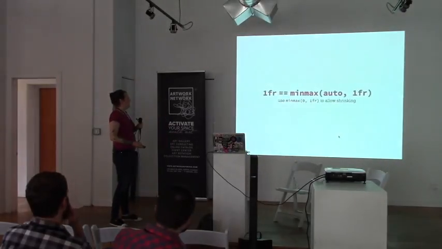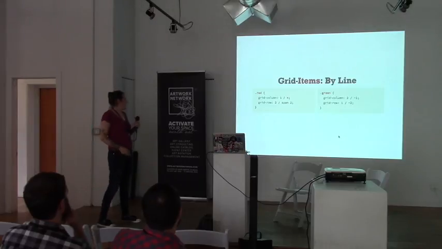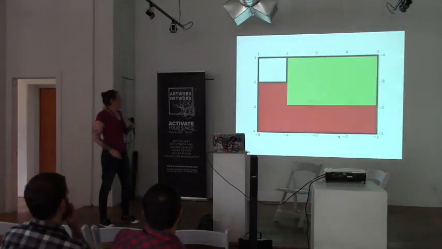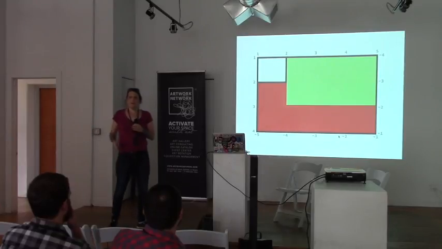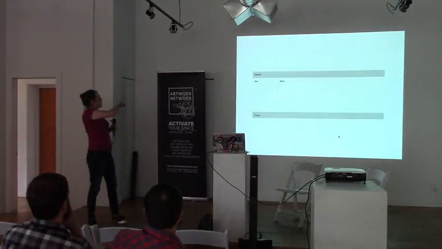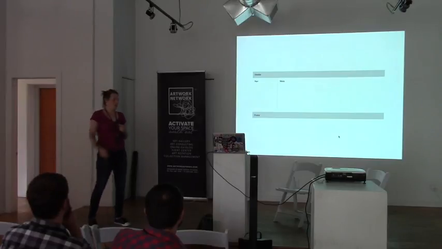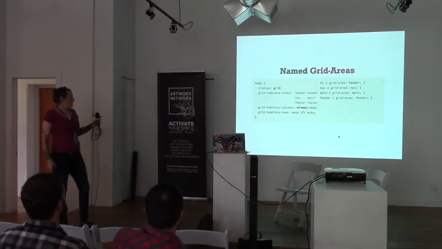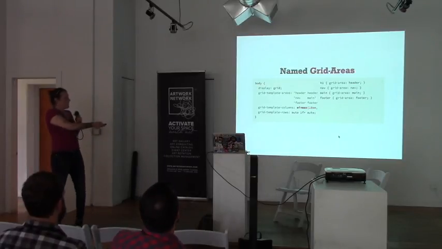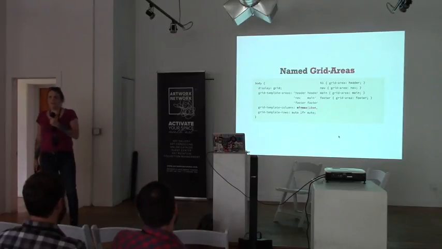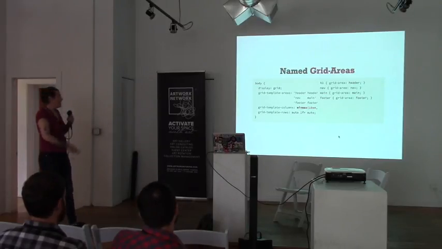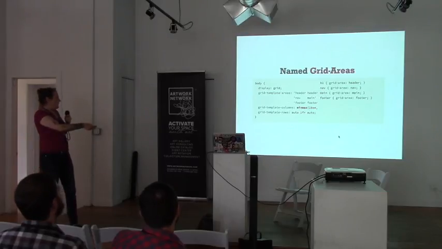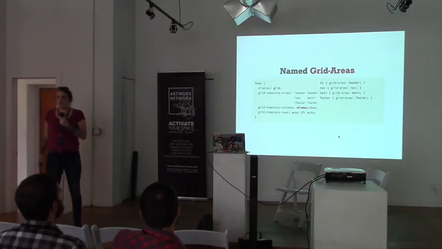So this is what we get with that code back there. We have a red and a green, laying them out. They can overlap, that's fine. There's also auto placement. What we probably want is something like this layout, right? Header, nav, main, footer, something like that. And this is how you do it. Grid template areas, you basically do some ASCII art to define your areas. Like our layout's going to look like this ASCII drawing. And then you can say the size of the columns and the size of the rows, and you're simply assigning each item to its area of the grid, and it will flow to fill that space.